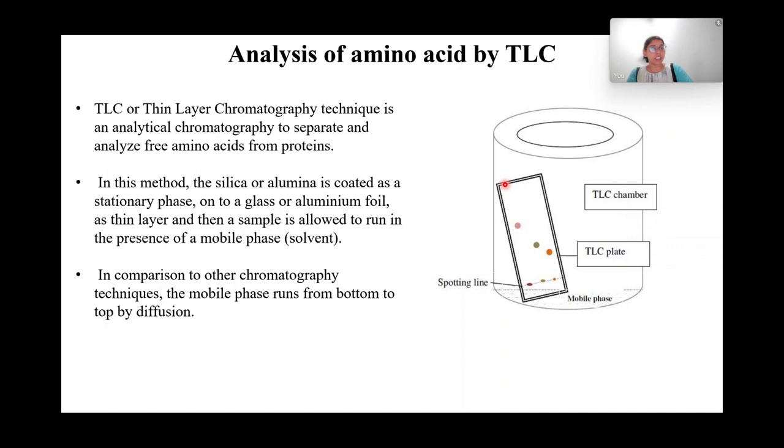So you will ask the solvent to mix with the sample and start moving upward on the plate, and as and when your sample stops, the position where it stops is where you analyze your pattern finally. What you first do here is that you have this solvent, you have this sample spot. The sample will run along with the mobile phase and it will get distributed in the solvent phase and stationary phase. And the interaction of the sample with the stationary phase will retard the movement of the molecule.